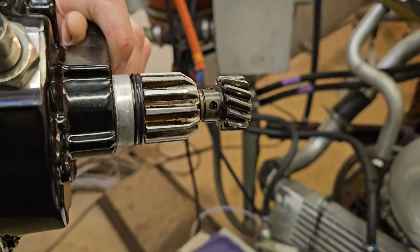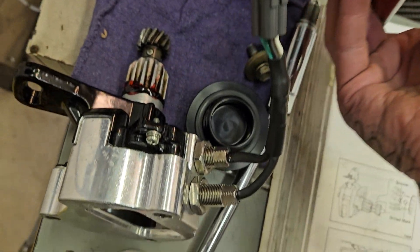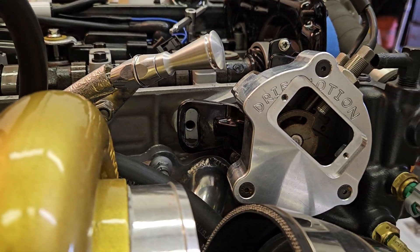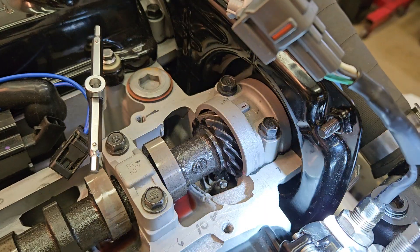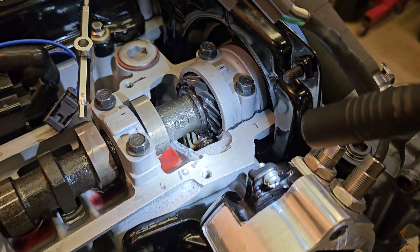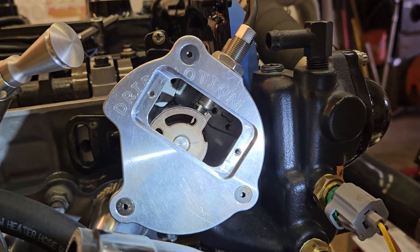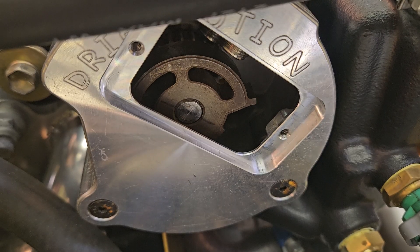Let's lube up the o-ring — I have assembly lube here, but oil or seal glide will also work just fine. Next, align the bolt hole on the cylinder head with the center of the adjustment slot as best as you can, and gently tap the CPS into the hole. As you mesh the two gears together, the helical cut will force the CPS to spin forward a little bit and knock your perfectly aligned gear forward, away from the trigger.